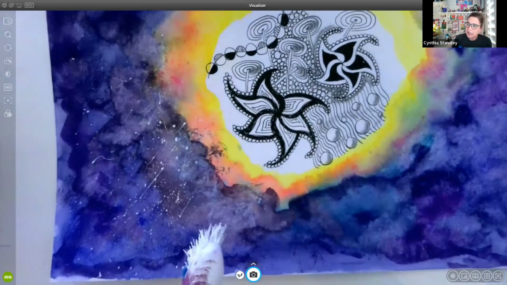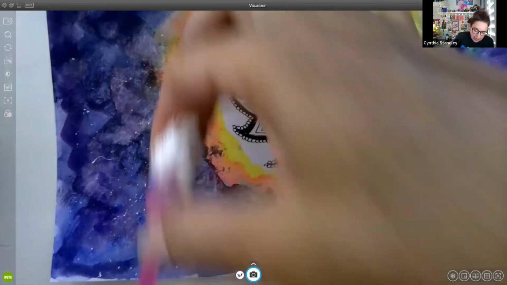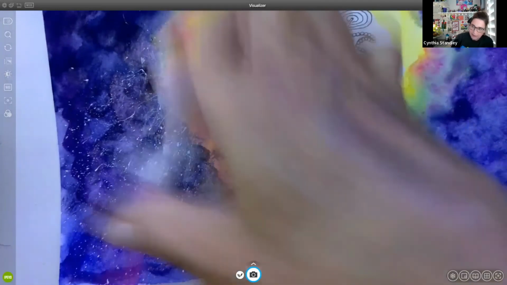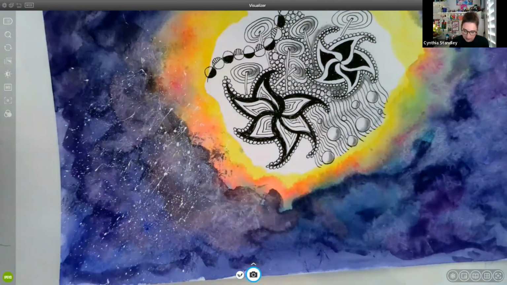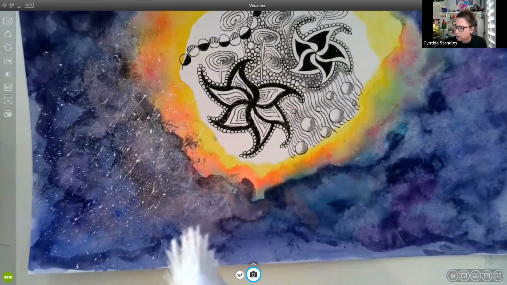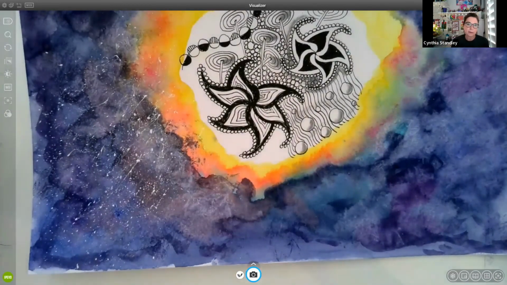And as you flick it, you get that spattered effect. Just like that. Then you can go in and add onto that with the white gel pen. Make sense?